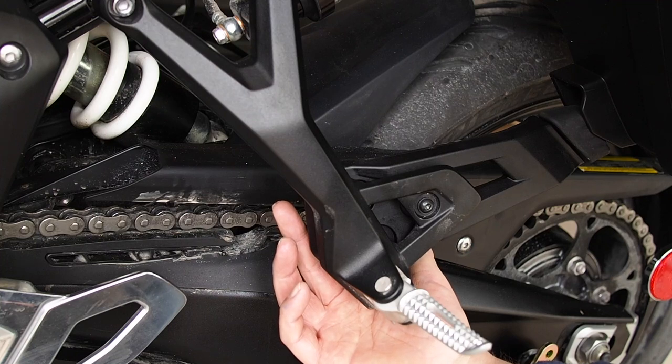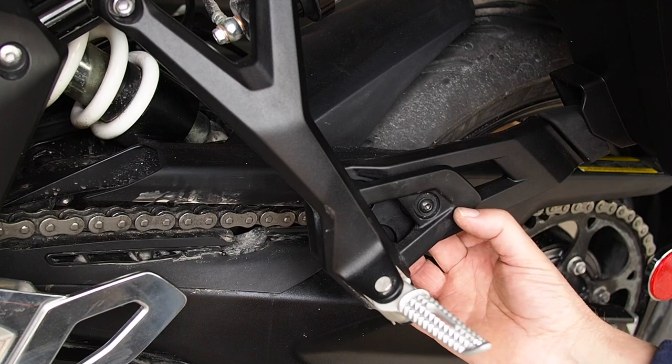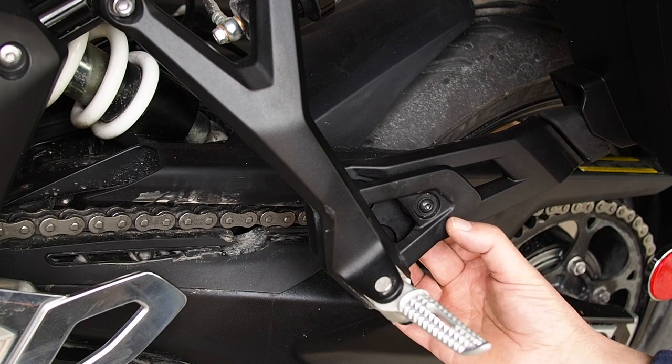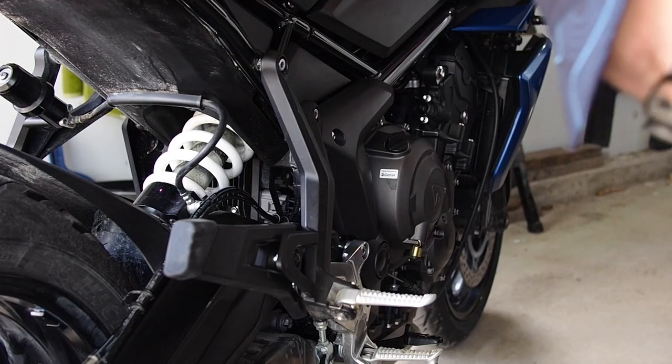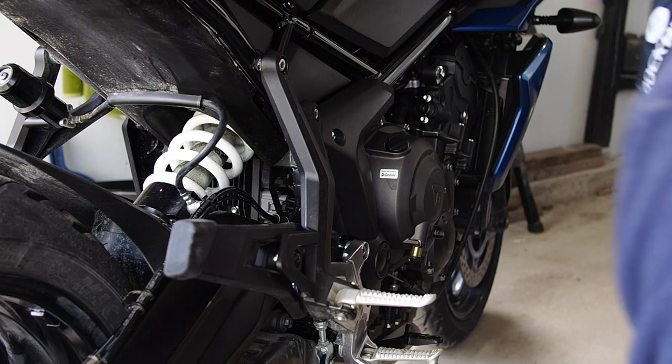So just for a recap, these larger bolts here, the manual says to torque them to 16 foot-pounds, 22 newton meters. And this one was 10 newton meters, which is about 7 foot-pounds, if I remember correctly. And I don't trust my torque wrench at those light ones, so I will be doing that one by feel. So, oddly, as I was saying, the other side would be the same.